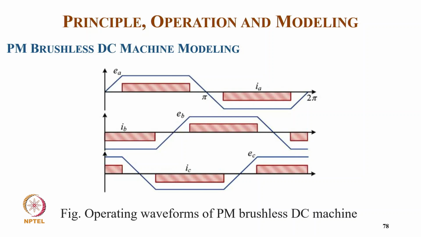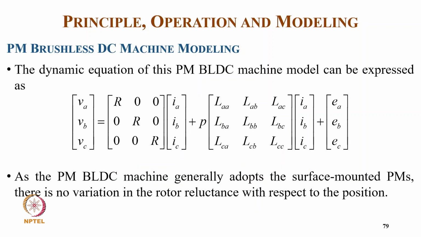So this is typically the operating waveform of a permanent magnet brushless DC motor. We excite each phase winding for 120 degrees when the back EMF is constant. So you will see one phase current is positive, another negative. Current is going from one phase and returning to another phase, and you get almost constant current, which ideally you should put in the winding. Of course, we have an inverter with either PWM or we control the DC link voltage typically.